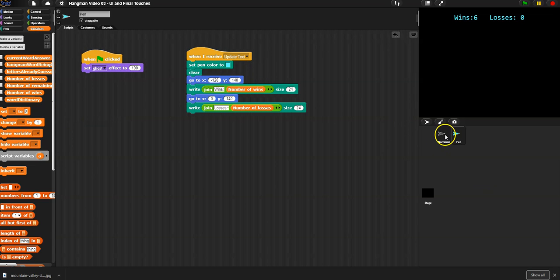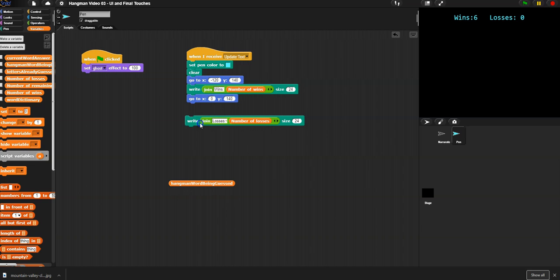Okay, so I'm going to go back in here. Now I want to draw the letters of the word across the screen. So I'm going to go down a little bit, start on the left. So what do I want to do? Well, I have my Hangman word being guessed, which is my asterisk, and then letters will start showing up. What I want to do is go to a certain spot. So I don't know, let's say it's at 80 high, and I want to go negative some amount. Okay, and then I want to write. So just like I did here, I want to write.